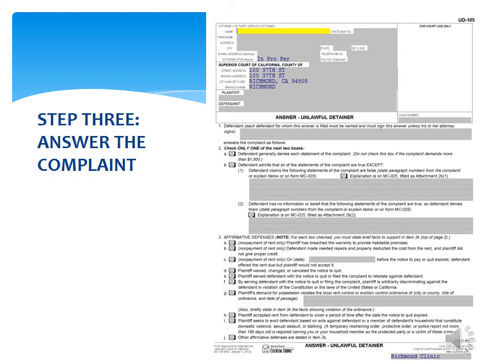They can state that down underneath 2B1, or they can just put the paragraph numbers that they disagree with. But it's important that they either state that the following are true except and put the exceptions in there, or put that they have no information under 2B2. If they don't do this, they run the risk of going to trial with a statement that says that they admit to every statement of the complaint and losing automatically and not having a chance to present their evidence.